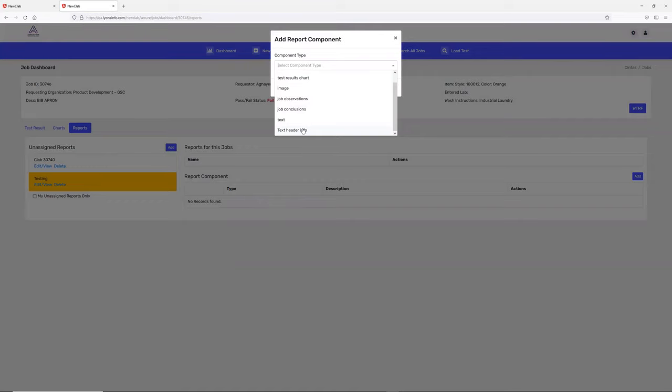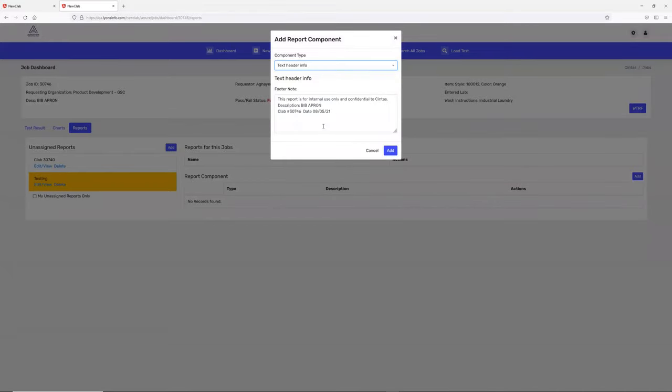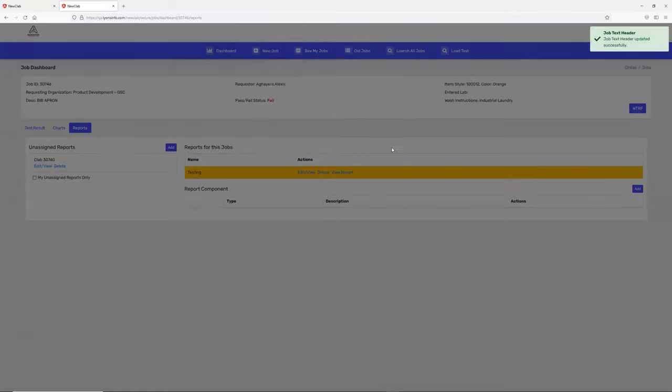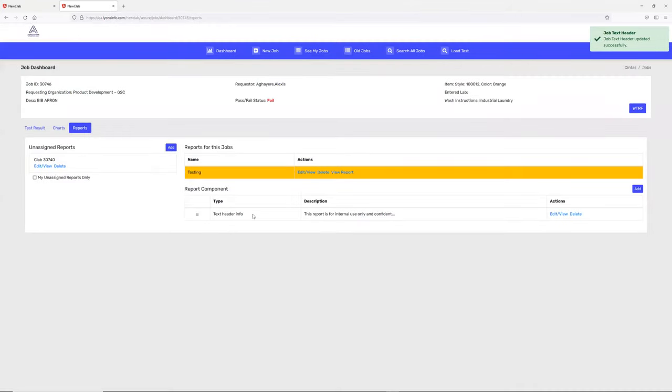You can define your header, which you like a standard header for all the reports. So when I click here, automatic this text will pop up. So it will pick the number. It will take the date, and this would be the description of that job. So once I click that, and now I have created header for my report.